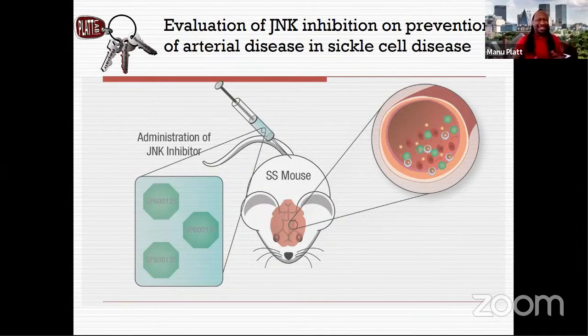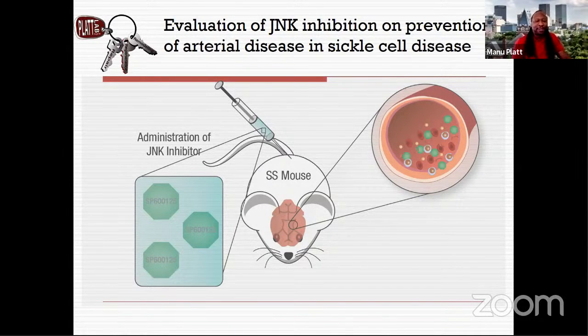So again, I had a collaborator on my student's committee. She was a sickle cell clinician, and she had seen the JNK inhibitor data with cells, but we were like, we don't think we could put this in the animals because they'll never make it to humans. She said, inject it into the mice. We need something to help these people. Go on ahead for it. So we did systemic injection of the JNK inhibitor, SP600125, over a 2-month period.